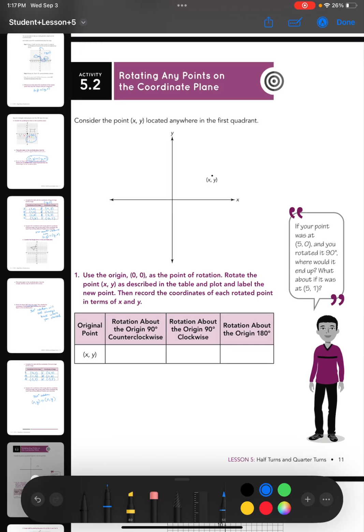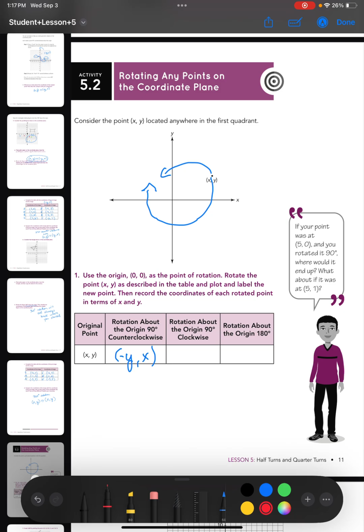All right, so on this page, we're just going to write down our rules now. It's talking about point x, y, and in generic terms what the rotations mean. A rotation about the origin 90 degrees counterclockwise changes our point to negative y, x. Keep in mind, one quadrant is 90, two is 180, three quadrants get you 270 degrees. So I could also go 270 degrees clockwise, 1, 2, 3, and I would end up at the same figure as the 90 degree counterclockwise movement. That's why those rules are the exact same.